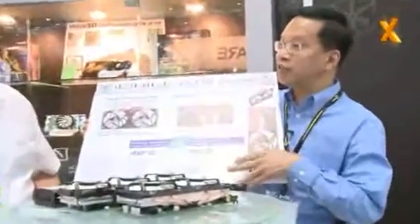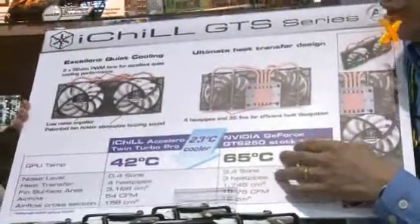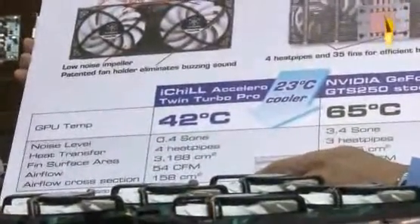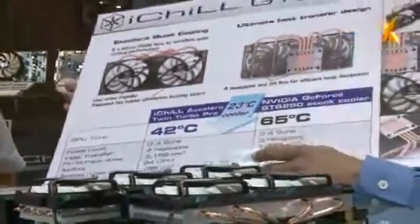There's obviously a lot of NVIDIA AIBs, a lot of board partners. What does Inno3D do that's different from the rest of them? We have been with them for 10 years, and there's a big customer base that we've built up. We also have a premium brand called iTrill, that actually gives the gamer a really different type of experience with overclocking capability, and also some of the best cooling. On a genuine GTS 250, with the standard design and cooler, it's about 65 degrees working temperature, but with iTrill we can bring it down to 42, which is about 23 degrees difference. And on top of that, you can gain more overclocking if you really want to. That is one premium product that the end users like a lot.